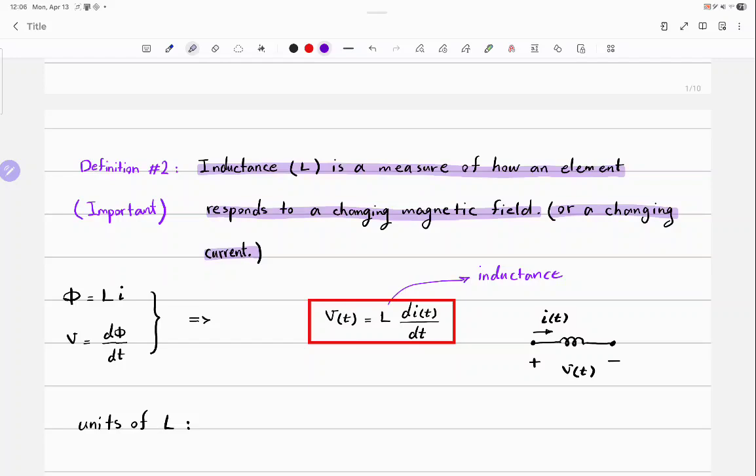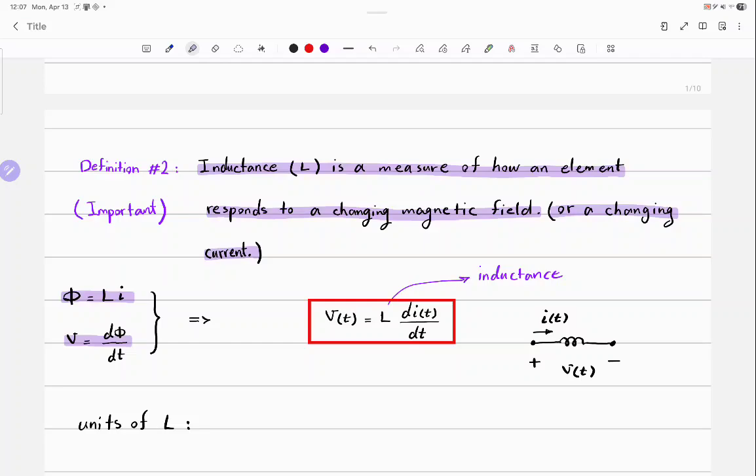Now, we already talked about this equation, phi is equal to L i, in the previous page. How about the second equation? You must have seen it somewhere, I'm not sure, high school or in Physics 202. Can anyone remember what was the name of this equation? What was the guy's name that actually came up with this equation? Faraday. Have you ever heard of him? That is Faraday's equation, okay?